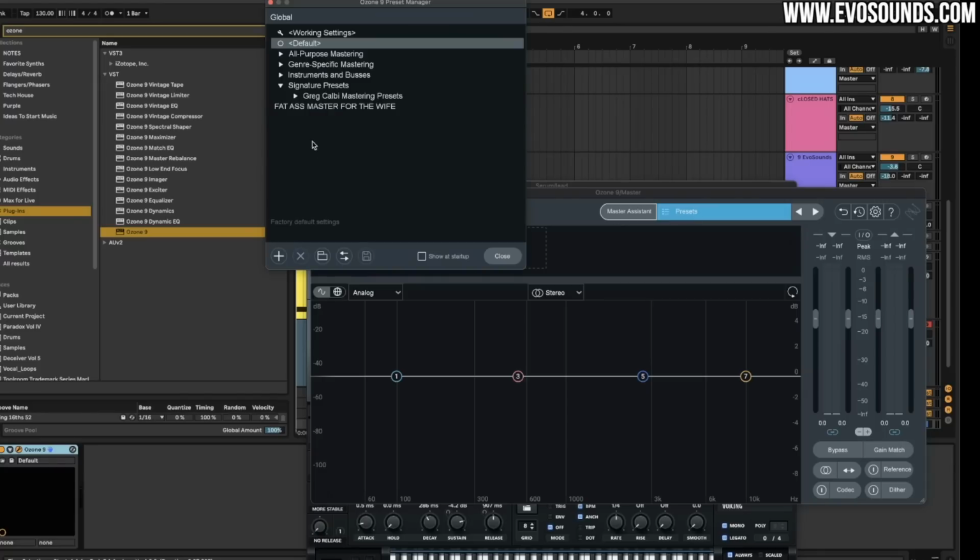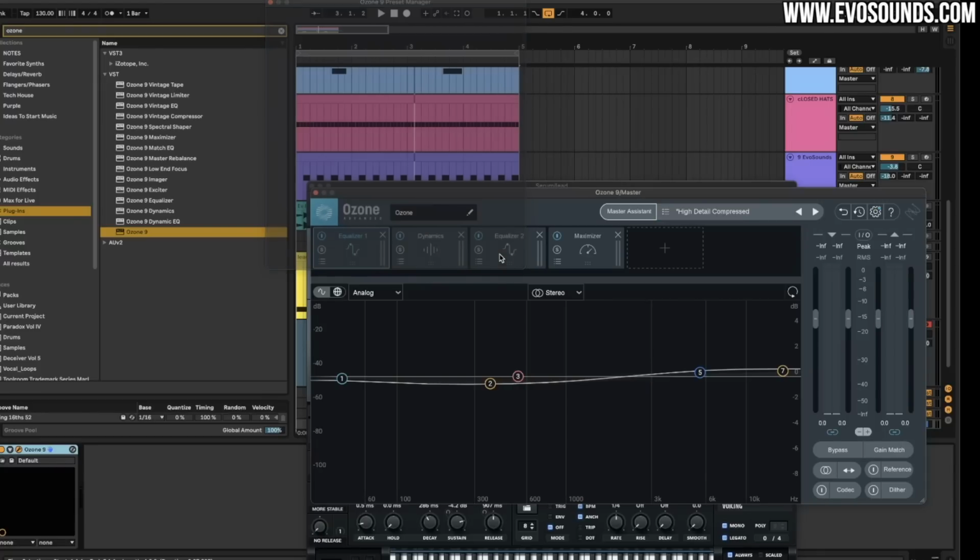So in this section, if you really want to go deaf, you can always add an Ozone master. It's kind of like a fake master to feel how it's going to feel once it's finally beefed up.